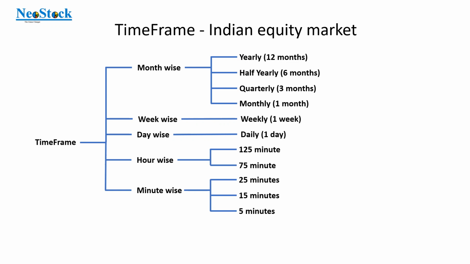Once again, let me tell you in case you missed it. I want all of you to observe in which time frame the reward is more, between monthly and 5 minutes. Don't go beyond that. Monthly, weekly, daily, hourly and minute wise. Of the minute wise, 15 minutes and 5 minutes are the least. And the second point to observe is in which time frames the risk is very less, or which time frame has more risk.